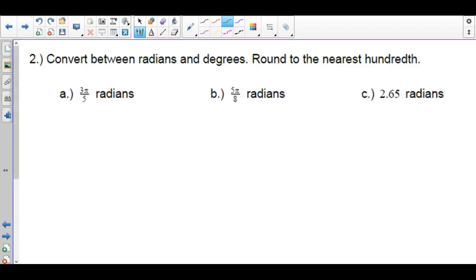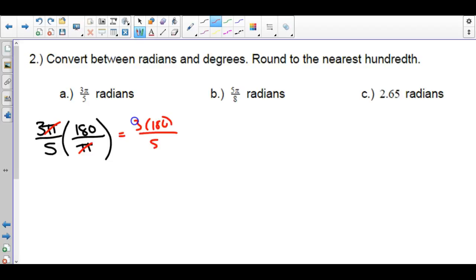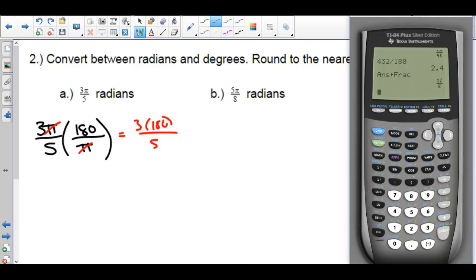And then for these ones, going backwards, it's the same exact type of logic. I'm going to take my 3 pi over 5, which is in radians, except my conversion now is going to be 180 over pi. So instead of pi over 180, notice my degrees is going to be on top now, and my radians would essentially cancel out. So with these first couple examples, these are in terms of pi. Part C is not. With these ones being in terms of pi, what's nice is your pi's cancel out. And what you really have to do is just take 3 times 180 divided by 5. And again, that's something you can just do in the calculator.